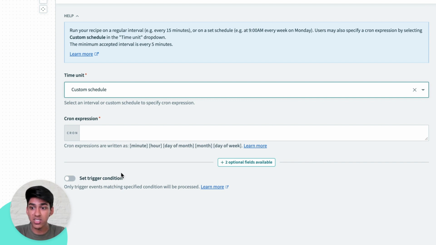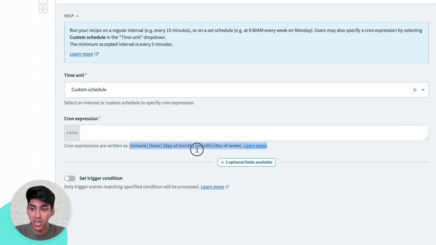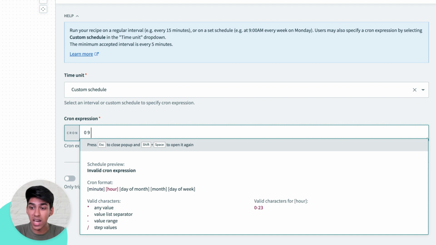The 5-character syntax in cron represents the minute, hour, day of the month, and day of the week in your schedule. So looking at the first example, for 9 a.m., we would do 0 minutes and 9 hours. And to specify the first Tuesday of every month, we would just look for a Tuesday somewhere between days 1 through 7 of the month.